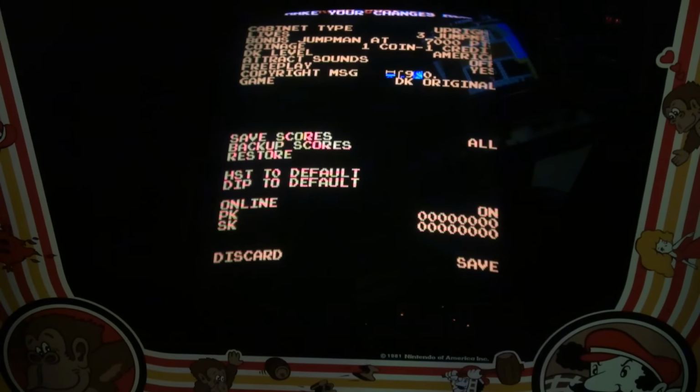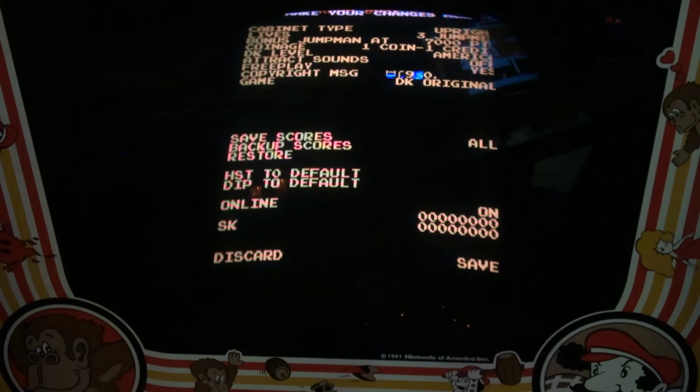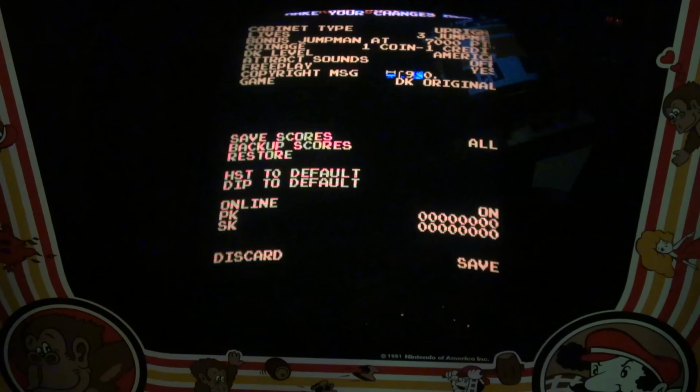Now I believe that these codes are unique to me, so I'm not gonna actually show you guys the codes because I have to get clarification from him on that, because I think if you get this board, you get your own unique key, okay? So when it uploads, it knows who you are. That's my hunch. I'm not positive about that, but I'm gonna go ahead and input my PK and my SK codes, okay?